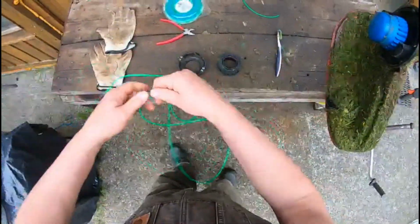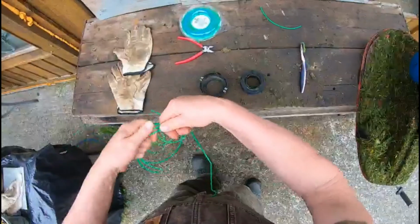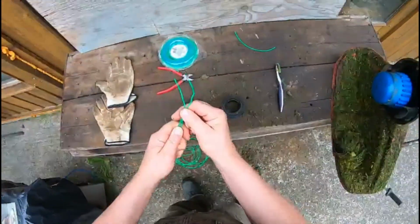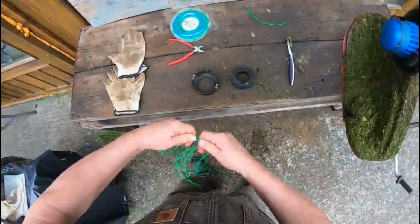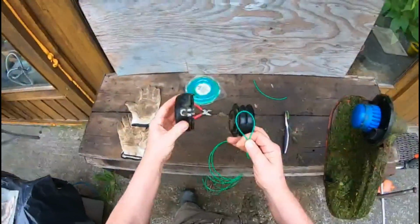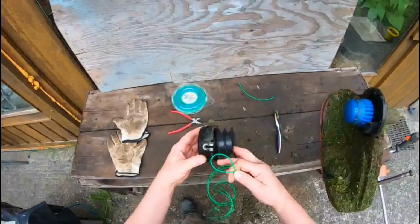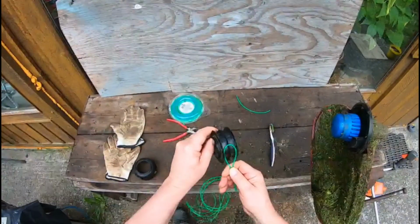So what I've got here is about 10, 11, 12 feet of line. So I'll put the ends together like that, bring it up to the other end, and I've got a loop. That's the outside cover. You can see this little lip here that goes out through the outside cover. So what I'm gonna do is there's a slot in it right here.